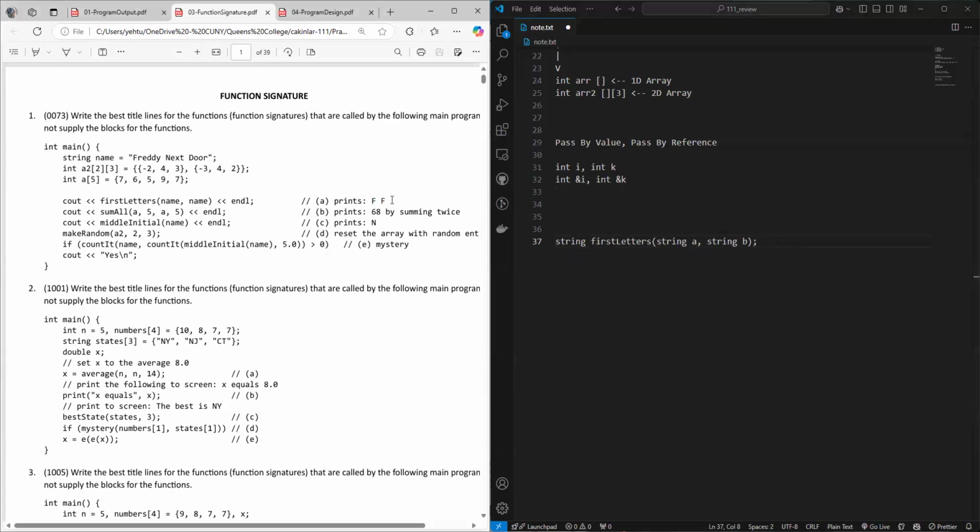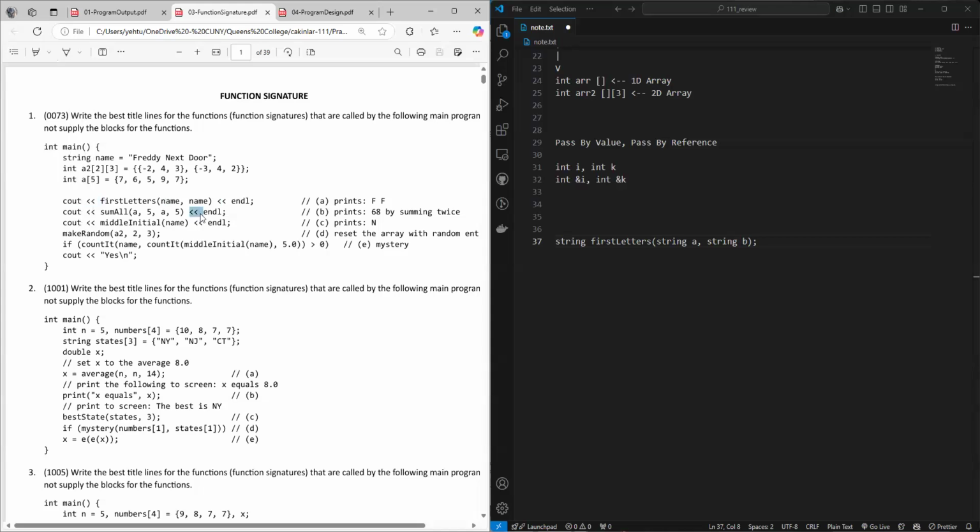Okay, why not void? Void prints. That's a good question. Yes, why not also print inside the function? But here, look at this, cout. I'm printing here, I'm printing in here. Which means I need to return something here to print it here.